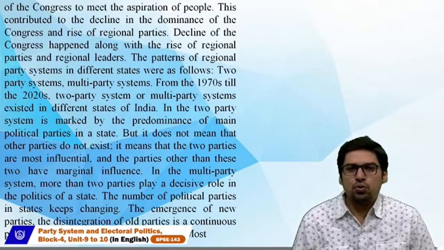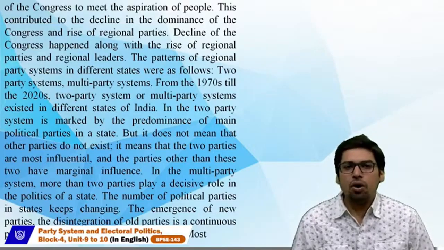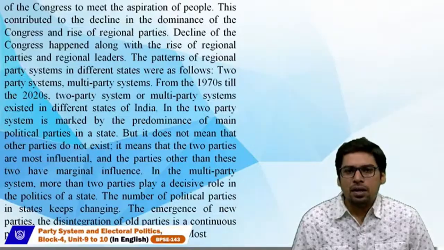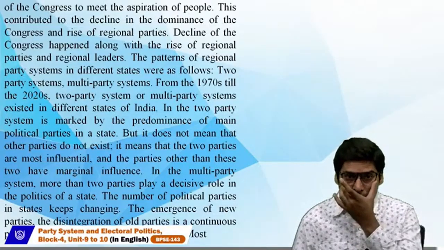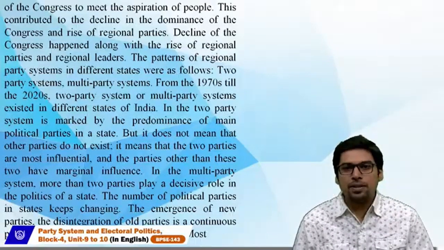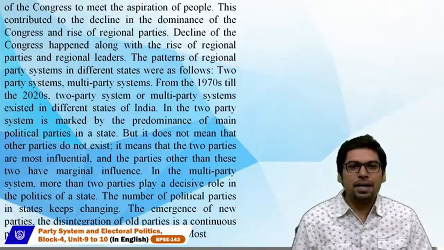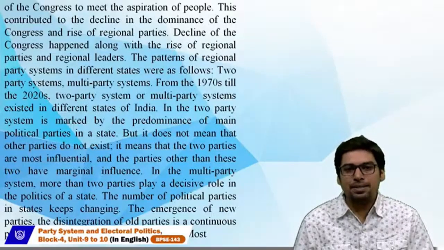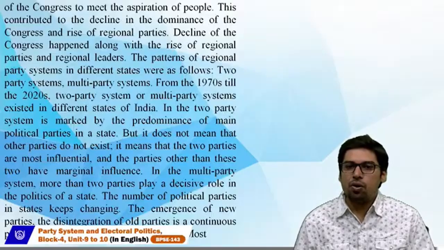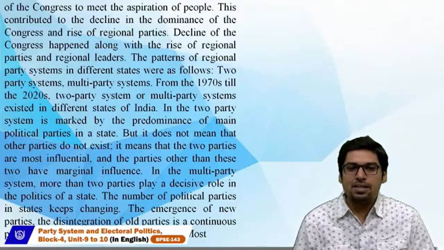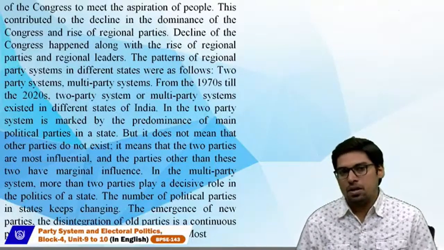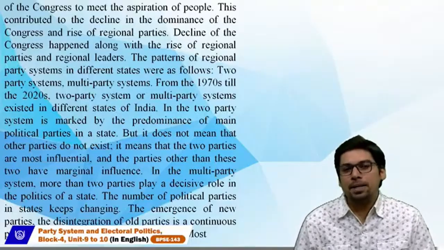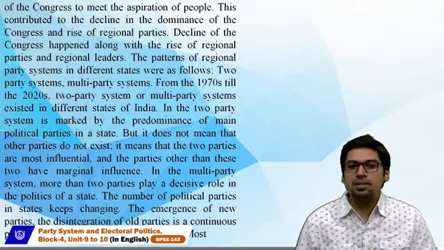This contributed to the decline in the dominance of the Congress and the rise of regional parties. The decline of the Congress happened along with the rise of regional parties and regional leaders. The patterns of regional political parties in different states also followed a two-party system or multi-party system from the 1970s till the 2020s. A two-party system or multi-party system exists in different states of India.